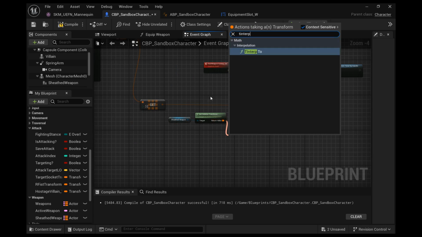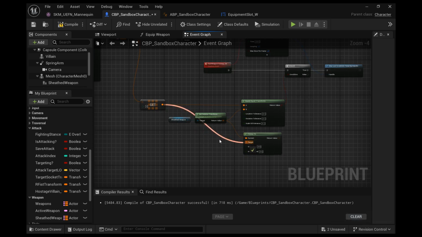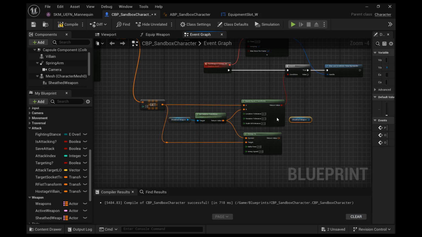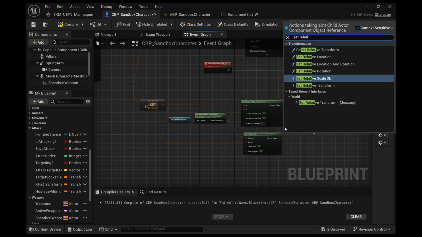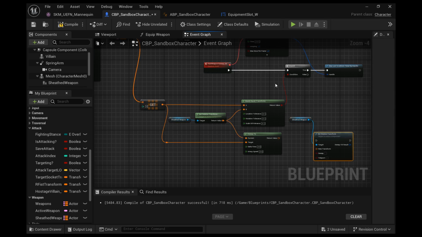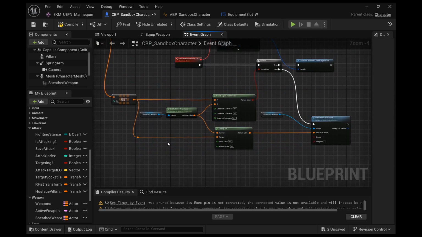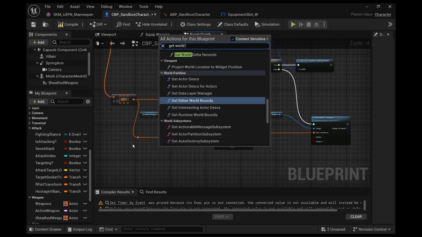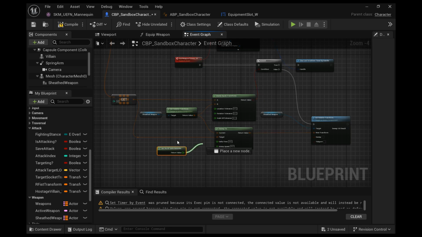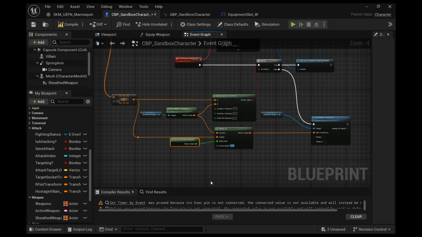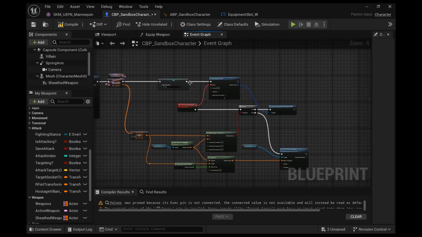And from this get random, we want to get a Tinterp. So we're going to go from our current location, where our weapon is currently at, to where we want to rest it at. All right, and so we want to set the relative transform for this shared weapon. We want that to be the Tinterp return value. All right, and we'll plug the false into that. So if it's false, if it's not at the location we want it to be at, then we'll plug it into there. And for the delta time, we want to get world delta seconds. And then for our interp speed, we can put something like 5. So the get world delta seconds is just a way to constantly call this tinterp for every delta second.